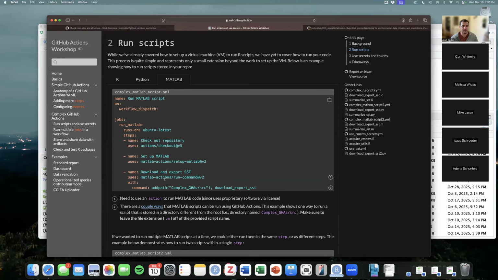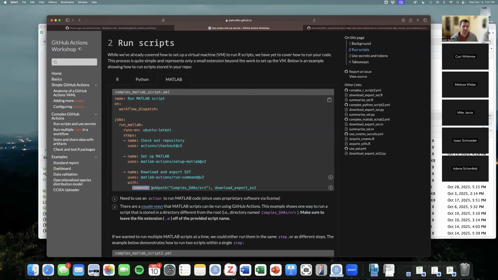So MATLAB-actions run command. And this is going to differ from Python and R, where we're running it from the shell, from the terminal, essentially, where we have to set this up a little bit differently because MATLAB is just different in this case, where we're specifying this with argument for different options. And here's where we supply command. So after command is where we add our code, essentially, for MATLAB.